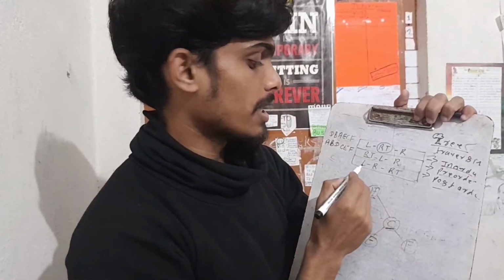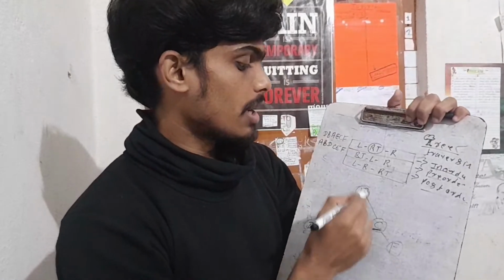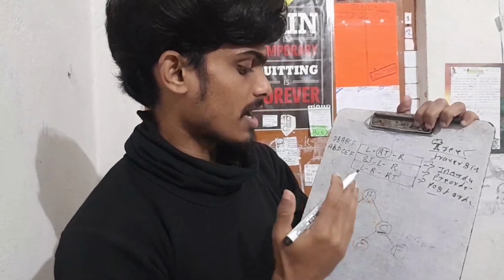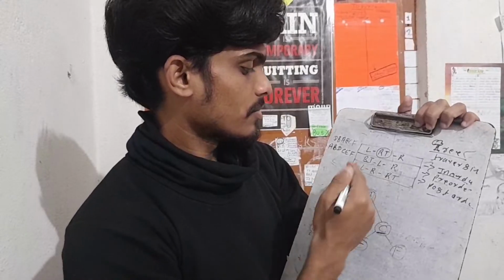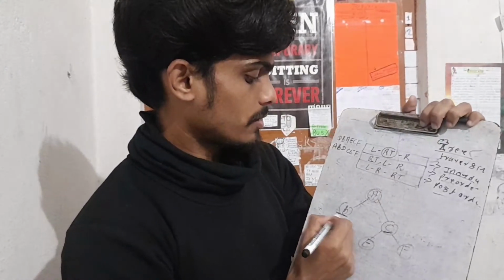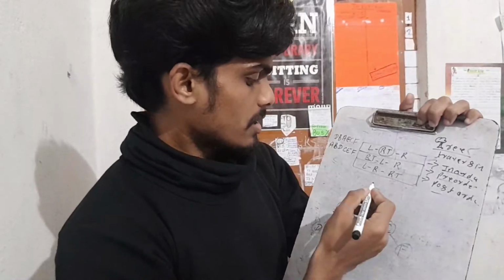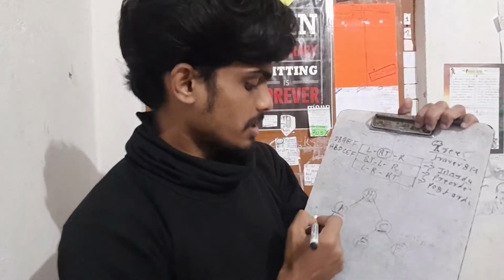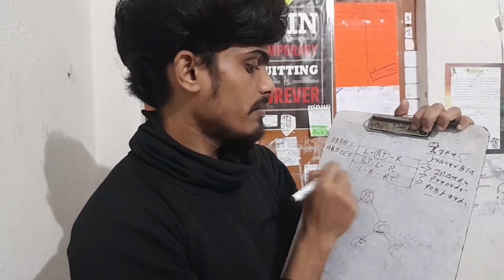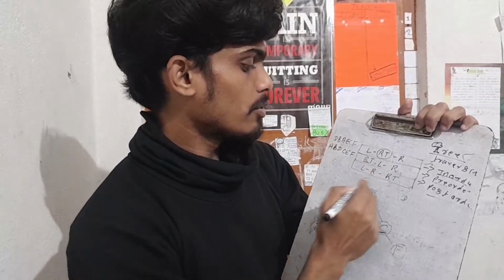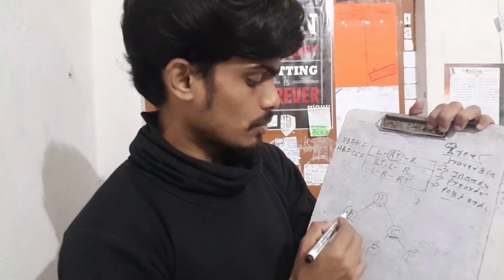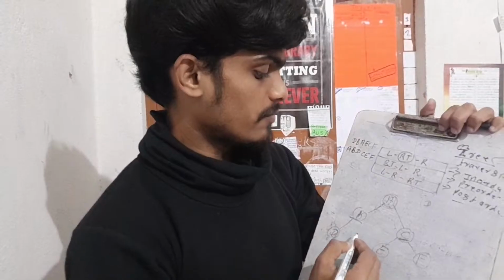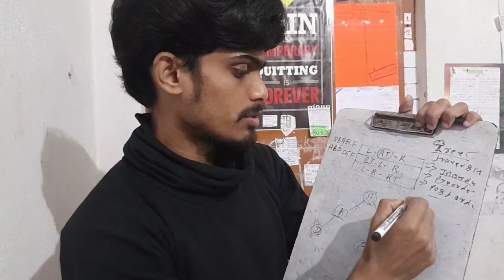For post-order, what do I have to find first? We go to the left of this. So left of this is what? Left, not right, left. The left is B. When we come to the B, what is the left of B? D. So finally we will get here D, and when we go to the right of the D, this is empty, so we will return to the B. There is nothing in the right of it, so we go to the root of the B, so B will be displayed.